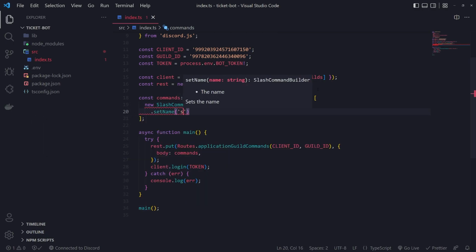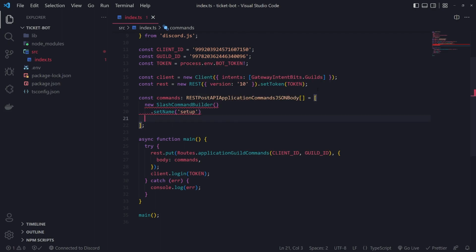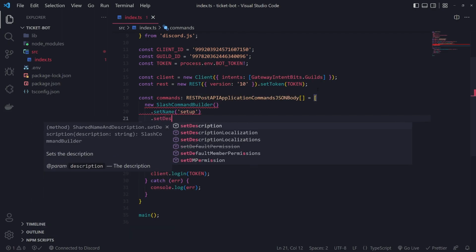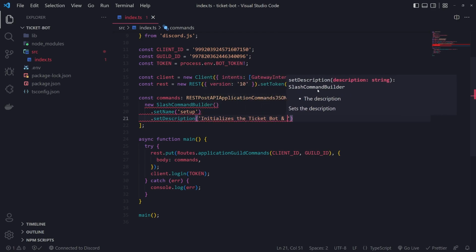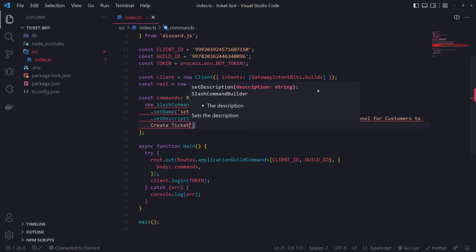The name of this command will be setup. And we're going to call the description: we'll just say this initializes the ticket bot and sends a message to a channel for customers to create tickets.